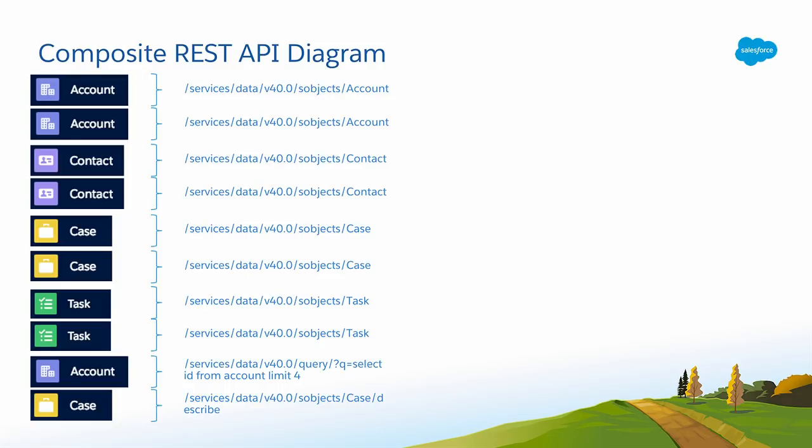Okay, so that was a lot of words so far. What does this actually look like? So if you imagine that you're trying to go through a little bit of simple business logic where you're looking up a couple of accounts and contacts, you want to see what cases are associated with them, maybe you want to create some tasks and you want to query one of your accounts and sort of see what's going on with them. Using standard REST, you would have to make all of those calls individually. So here you can see that we've got 10 individual REST calls that you would have to perform in order to be able just to do that sort of very simple, very straightforward piece of business logic.